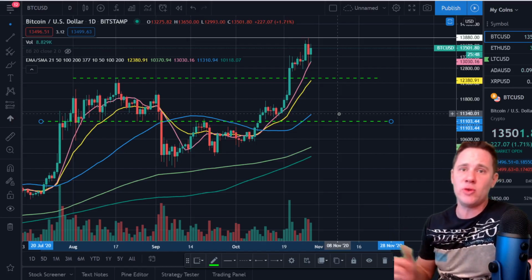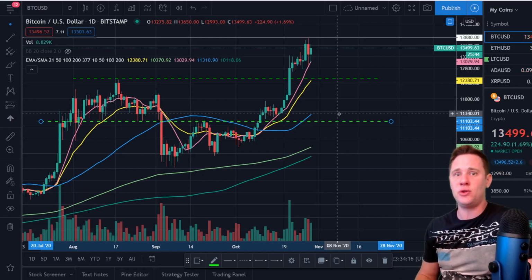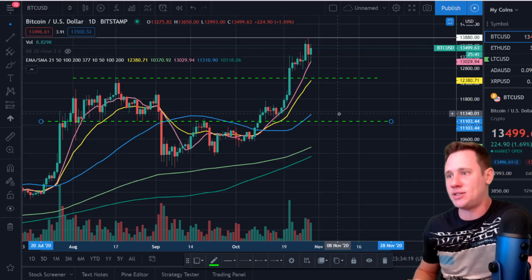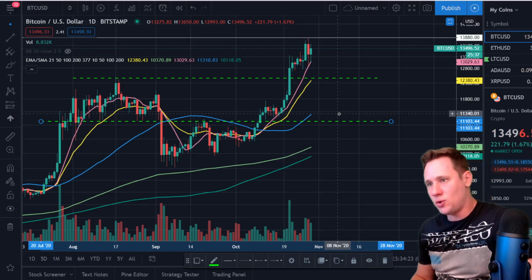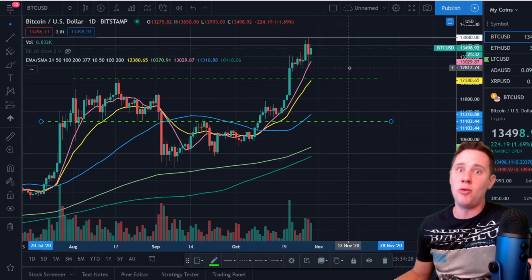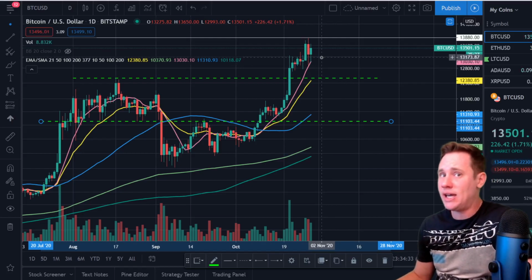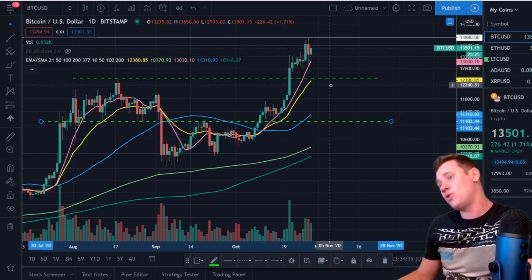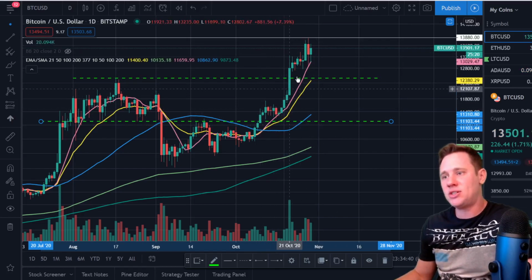markets. So systemic risk is where diversification doesn't help. Usually, if you diversify in different types of assets, different sectors, you can protect yourself from any individual asset dropping. But in a systemic risk, basically all markets are at risk. And if there's a heinous drop in the stock market, it could drag Bitcoin down with it a bit. Now, this run here, Bitcoin pretty much decoupled for the week. Stocks were dropping.